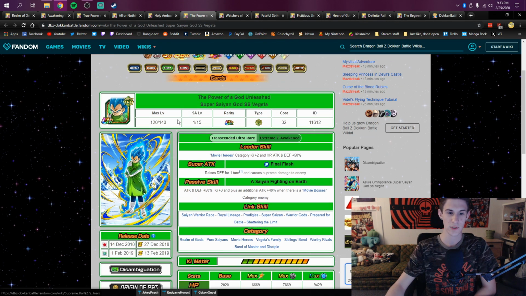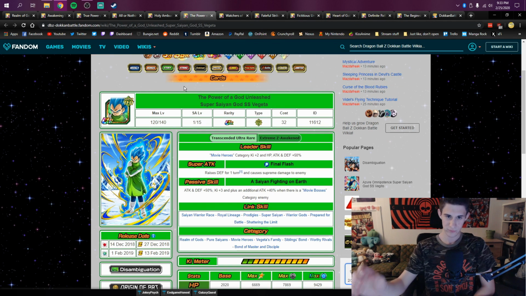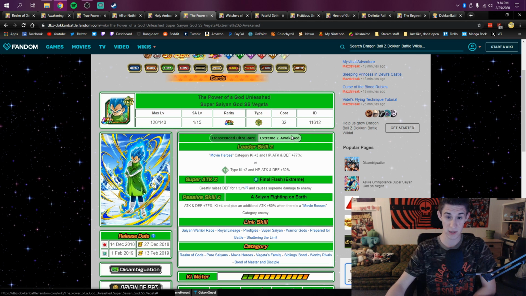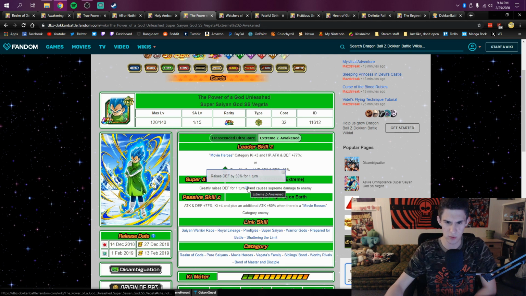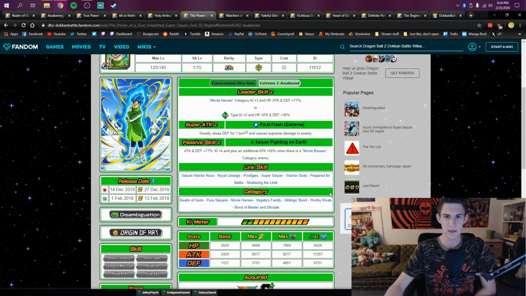Next up, we're going to be starting on the Super Tech slot. Super God Super Saiyan Blue Vegeta. This card is amazing, especially after you easy A him. His super raises defense by 30 to 50%. He also doubles as a Movie Heroes category lead. His passive is giving him +4 key.